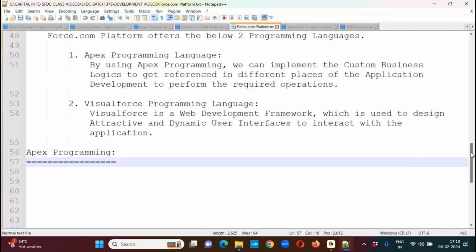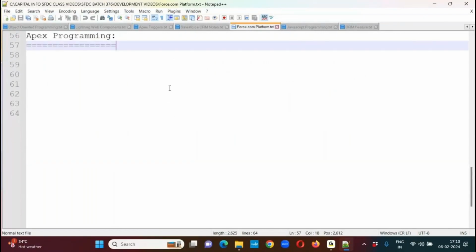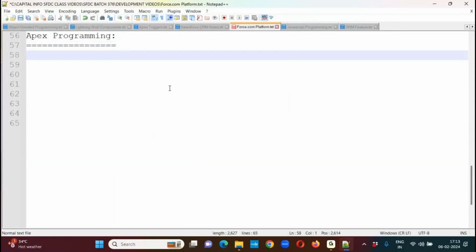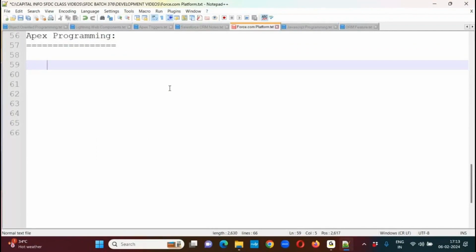Then what exactly is the Apex programming language and what is its use? What can we do with the help of the Apex programming language? What kind of features do we have in Apex programming? What are the various operations we can do by using Apex, and how will an Apex program get executed internally? Then where to write this Apex code? What are the various editors that Salesforce provides? And how to save this code? What is the extension of the file? Everything we'll see practically one by one.